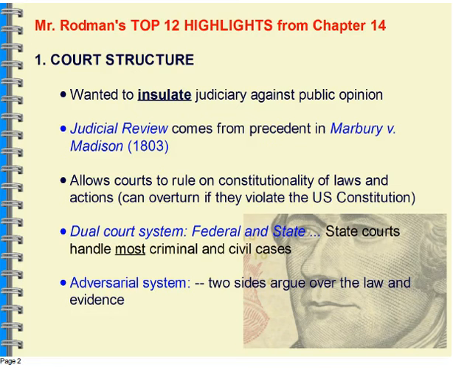The whole idea here is there is a dual court system. There's a federal court system in which you can file briefs and appeal for writ of certiorari in terms of having your case seen by an appellate court or the Supreme Court. And then you have state courts that handle most of the types of cases that people would see on a daily basis. Criminal and civil cases move up through the state courts. It is an adversarial system — there are two sides arguing.